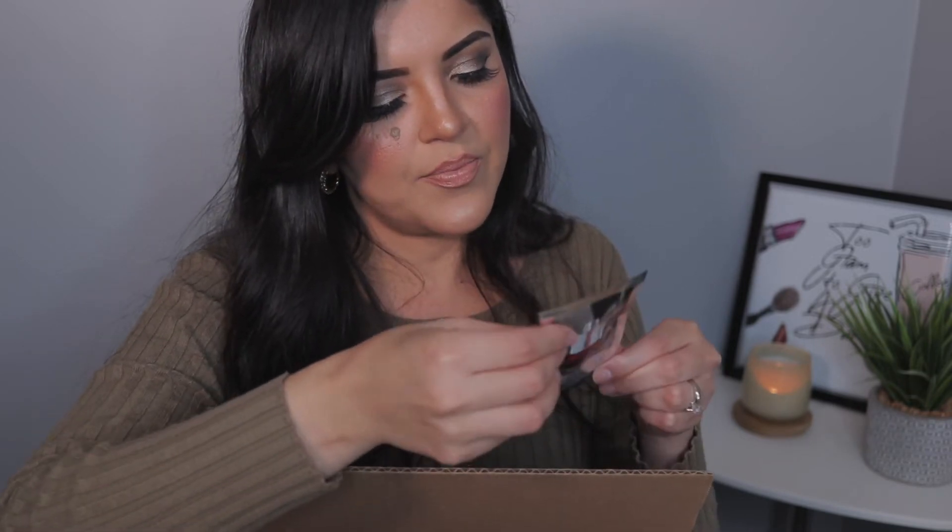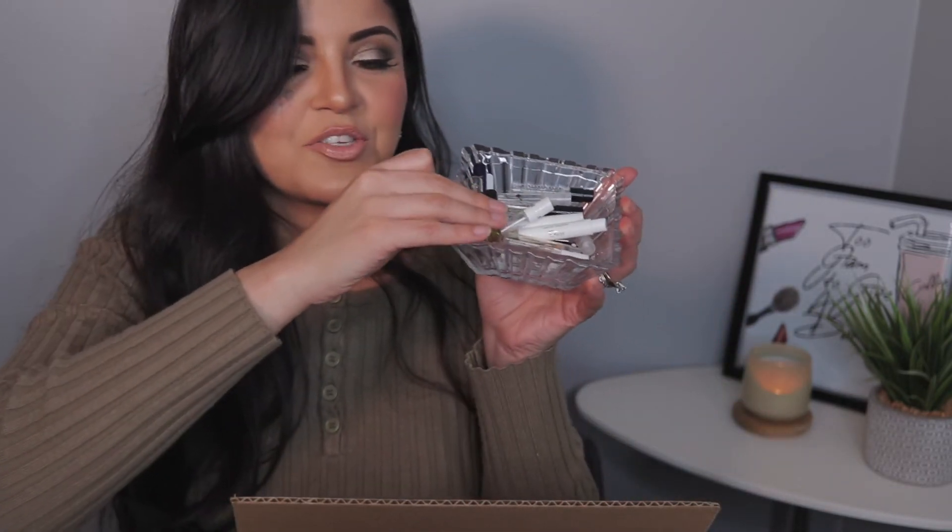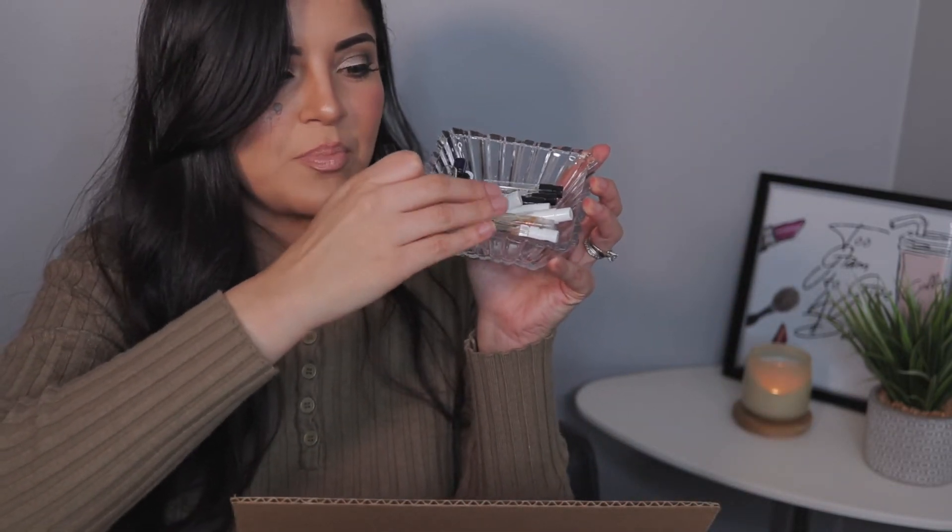And then I got a Prada perfume sample. I love getting little perfume samples — I have so many. This is the Prada Sport Luna Rosa — it smells really nice. I'm going to show you guys all of my perfume samples. These are all free, and you can get a couple of uses out of them.